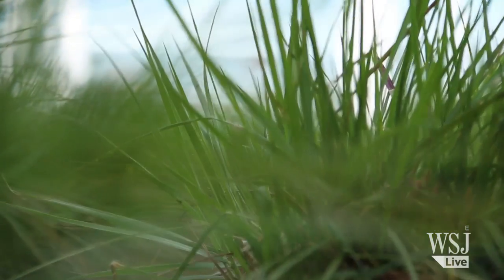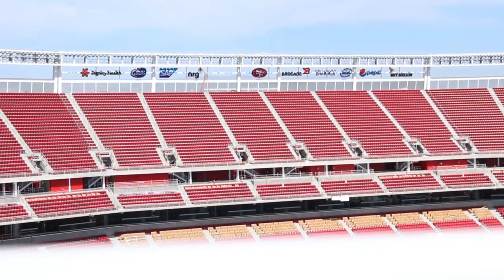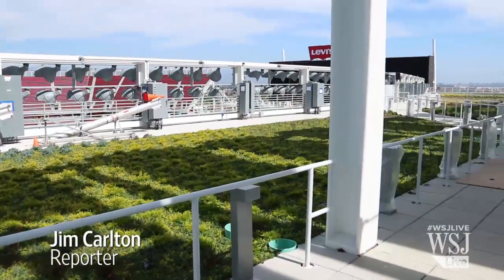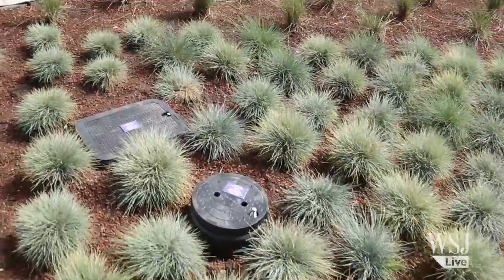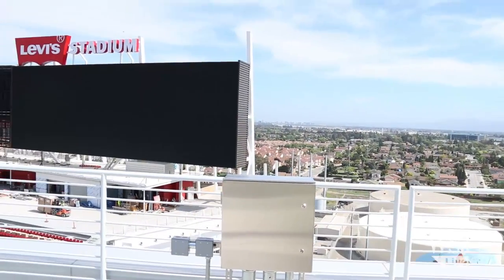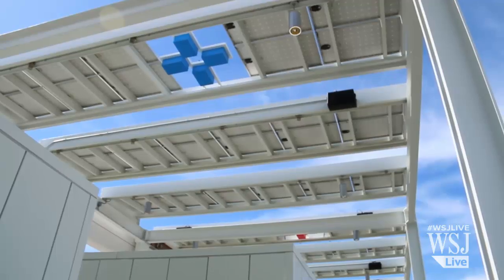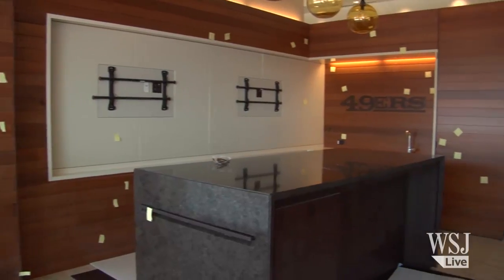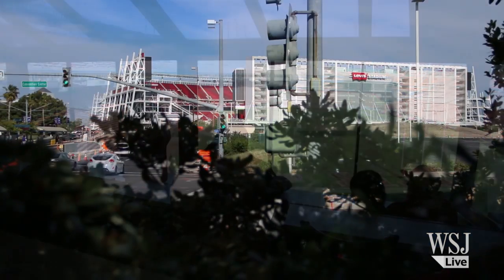Could this be some jungle hideaway? No, we're on the roof of the San Francisco 49ers' new home, Levi's Stadium in Santa Clara, California. It's the first stadium in the NFL to feature a living roof — a canopy of green and flowery plants that reduces energy use by providing natural insulation, and it's one of many features of the new stadium that aims to upgrade the team's former home at Candlestick Park.